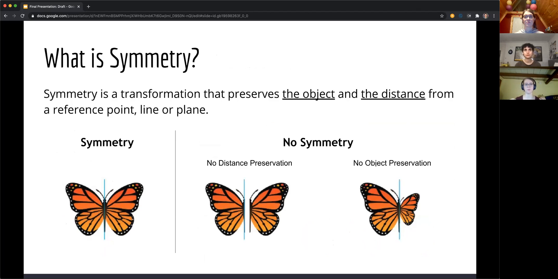When we think of symmetry, one of the most common images that can come to people's minds is that of a butterfly. And on the left, you can see that the left-hand side of the butterfly, that's on the left of the blue line, is the exact same as what is on the right-hand side of the butterfly. And they're exactly centered over that blue line. Now, when you look on the right, you can see what happens when that distance isn't preserved or that the object itself isn't preserved. What you end up seeing doesn't look quite right. And that's mainly because symmetry isn't preserved.